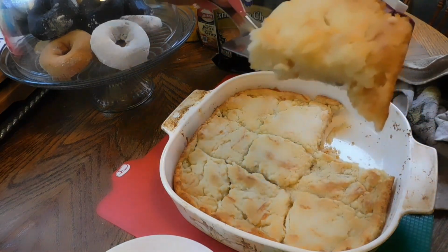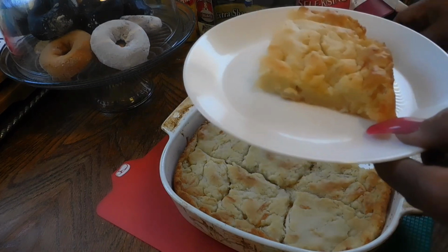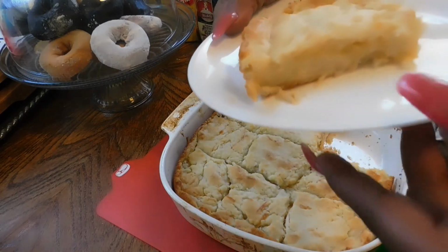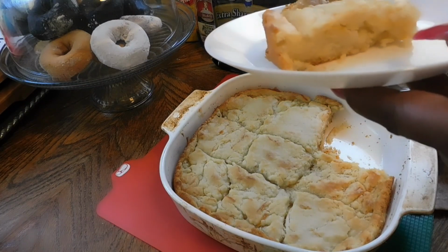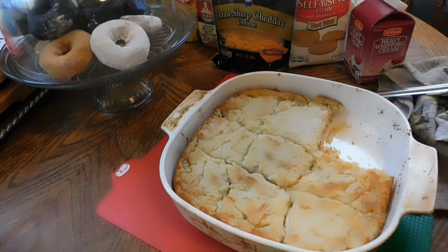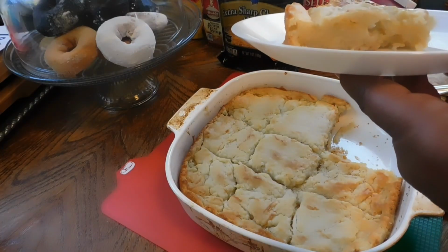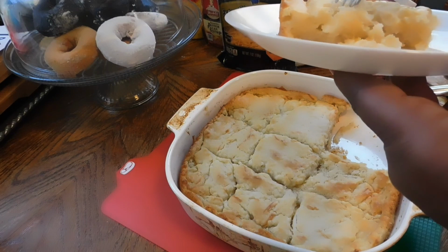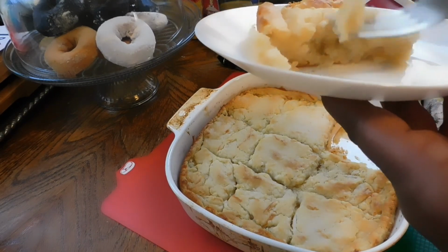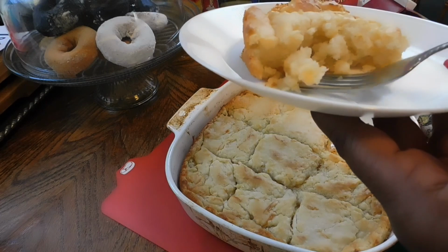Oh, look at there, you guys. Check out that biscuit. Oh my heavens. And we got us a plate right here, because your girl wants to go in there and look at it herself. Buttery. This is definitely a buttery biscuit. Oh my goodness, I cannot put it down. Hold on. So guys, let's go in here and check out this buttery biscuit. Oh, this biscuit is definitely buttery. And that's a buttery biscuit, you guys.